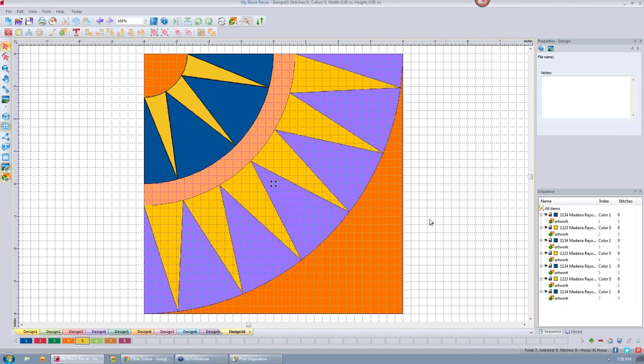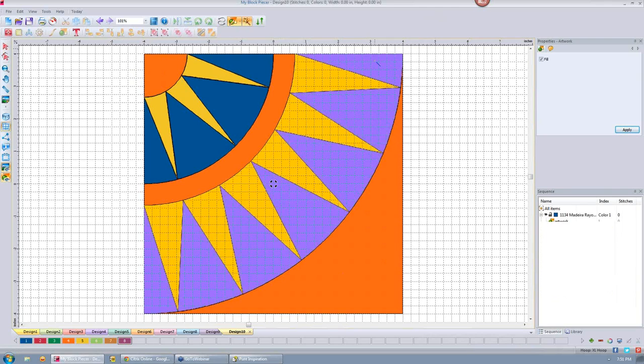Now I've got different options here. I can continue to build this entire block. For example, let's select the orange color and go back up and pick up my magic wand, my artwork, and I'm going to click on the orange pieces. I can also, we'll make these a little purpler.